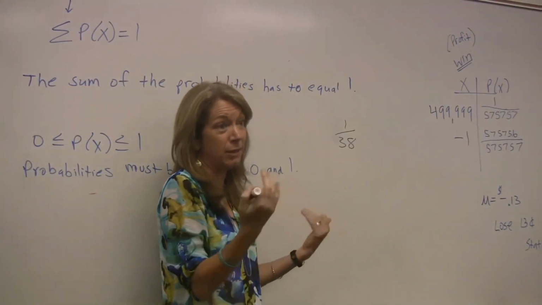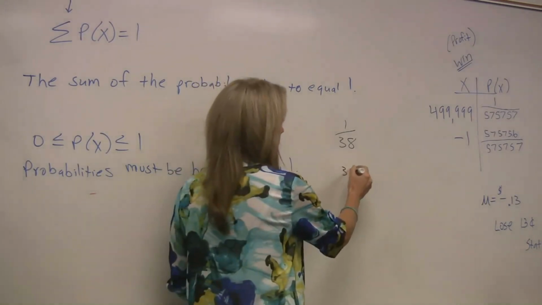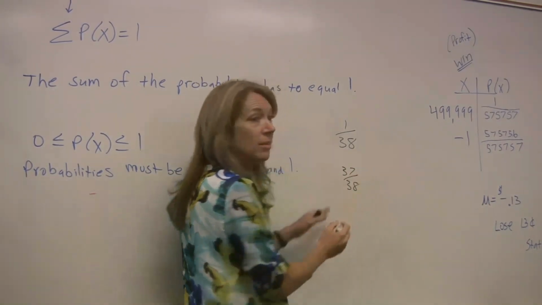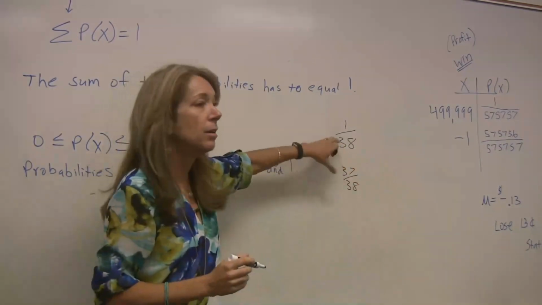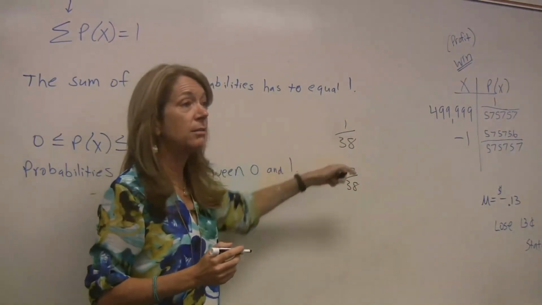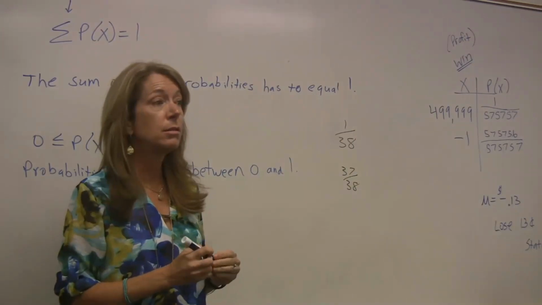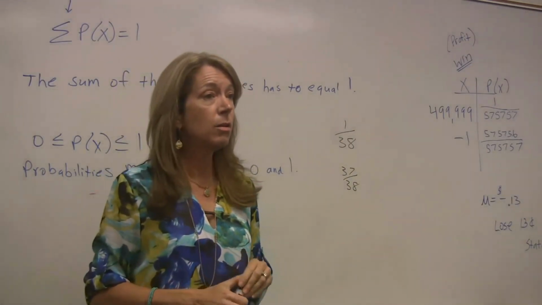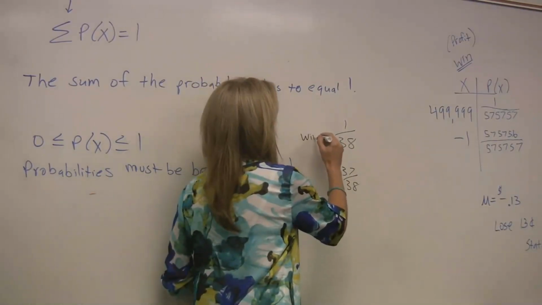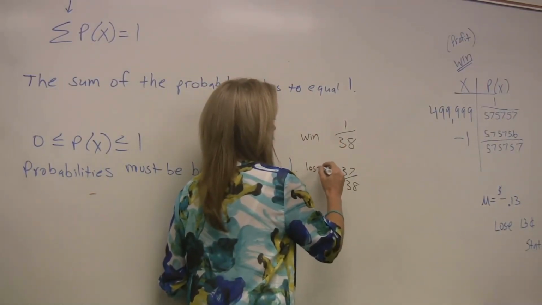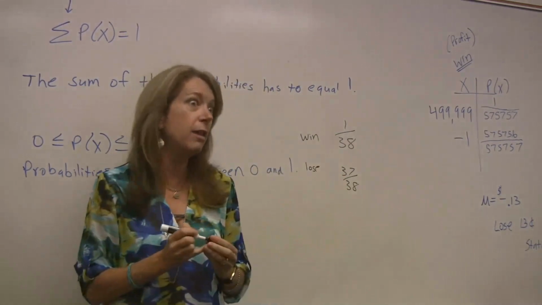And then the probability of losing would have been 37 out of the 38. Either you win or you lose. Actually, I have it backwards. So the green one still matters? Well, they're in my 38. It's 38. 1 out of 38 would be your probability of winning. And then obviously there would be 37 out of 38 because all of the other ones would not be your black 17.